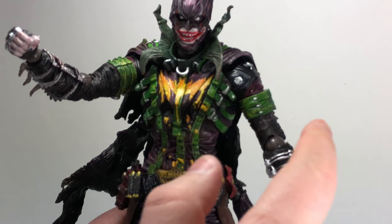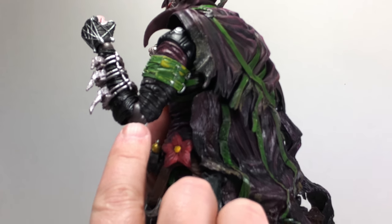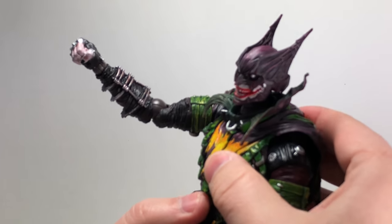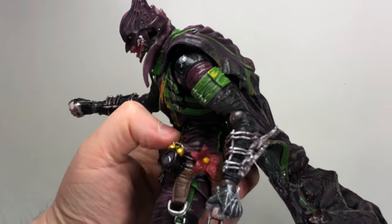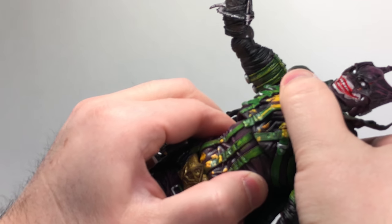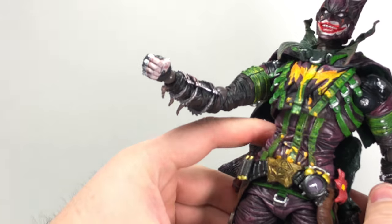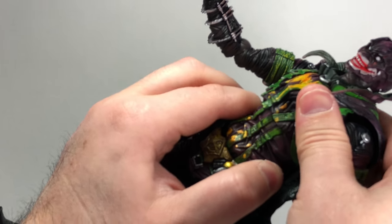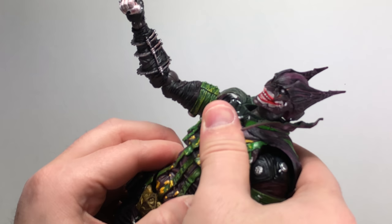Standard ratcheting hinge for the elbow, wrist, and ankles, so you get more than 90 degrees. It's not the prettiest looking, but it works — it swivels at the top and at the bottom. Same with the wrist. He does have the hinge for the torso. You get one click down and one click up — it's not as bad as the Two-Face; it doesn't have a huge gap, so that's nice. It's actually on a hinged ball peg, so you do have some more side to side, which is cool.